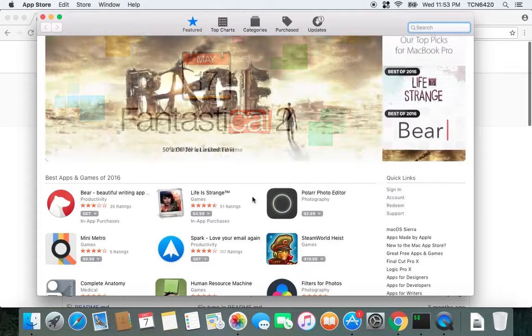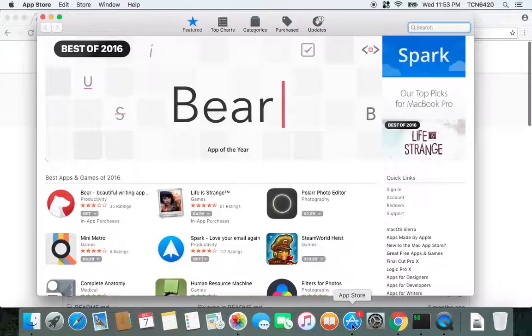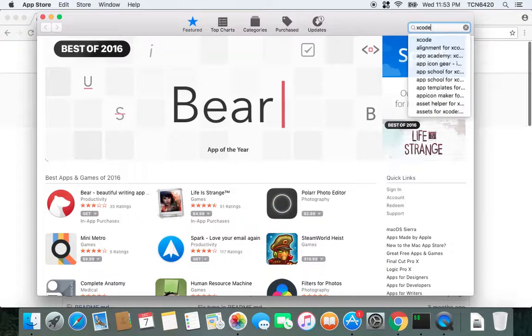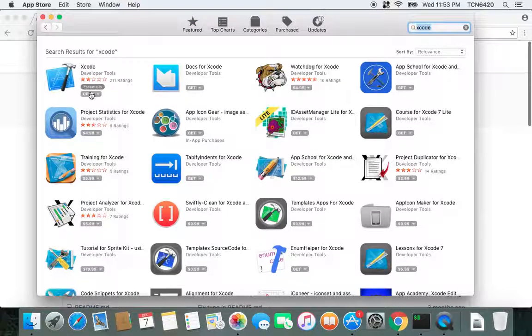So basically, to install Xcode, if you don't have it, you open the App Store down in the bar with applications, and you type in search Xcode. It's pretty much the first result, and you just install it from here. You say get, and it's going to download the files, like 5 gigabytes, so depending on your connection, it may take a while.